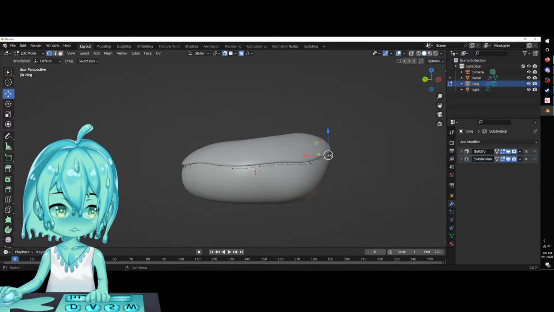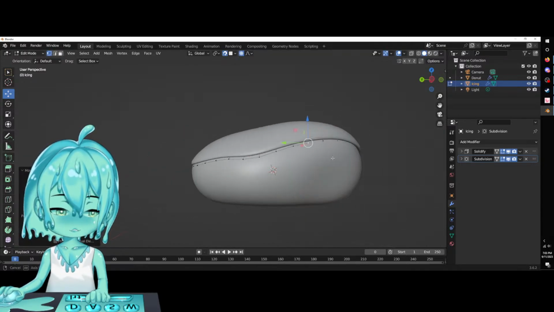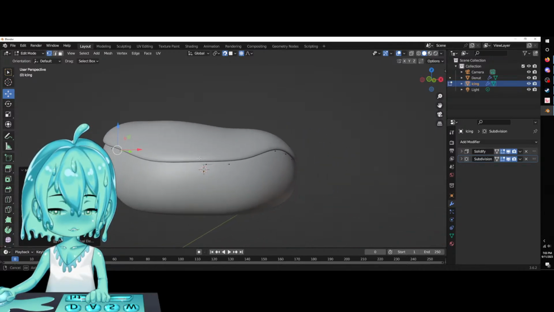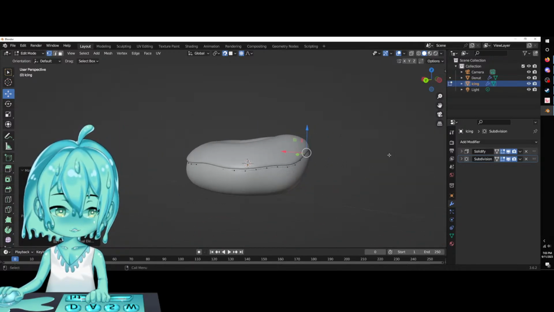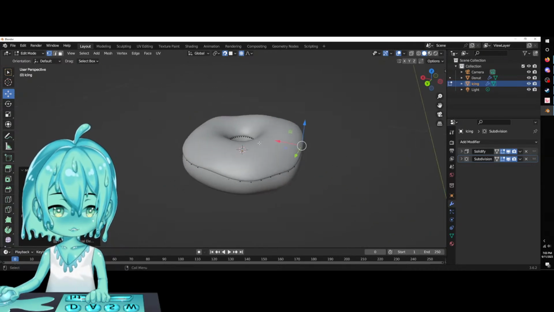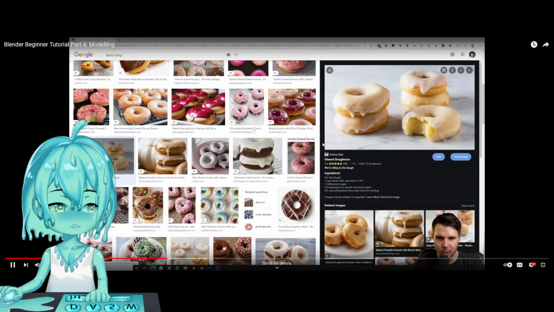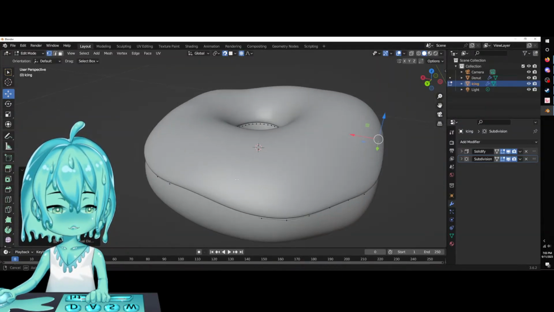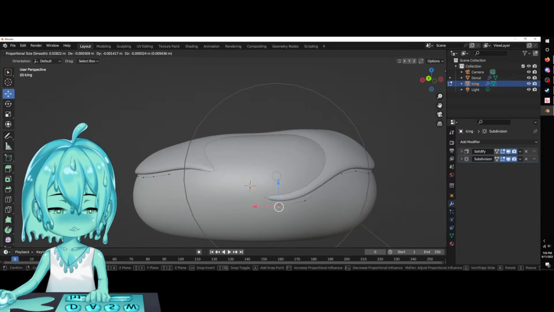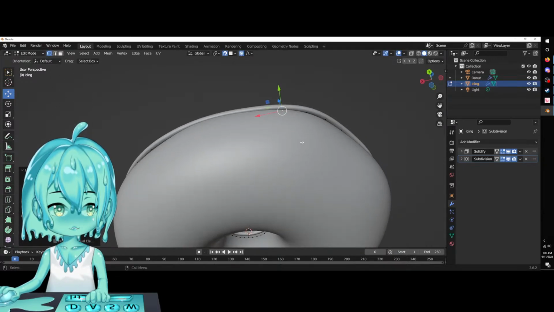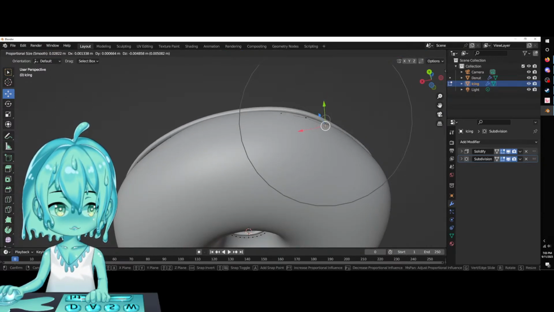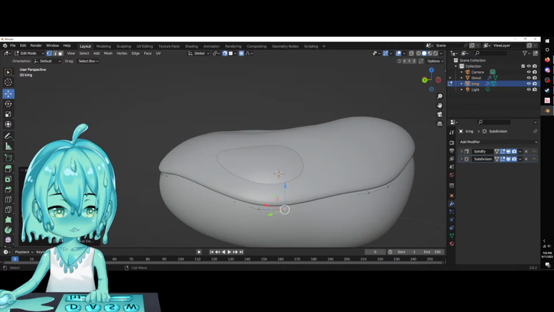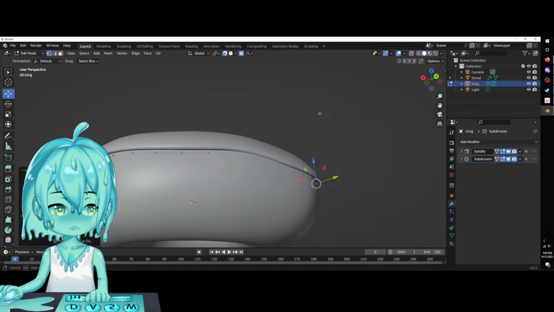I've learned that it's better if you work from reference. Go to Google Images and type in donut icing and then just find an image. It doesn't really matter which one, but something that you like. If you like the look of it, like this extra dribbly one, you could get that. I happen to like this one here. Just save the image, put it on your desktop, and then I'm going to show you how to bring this into Blender.